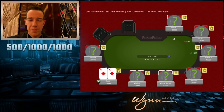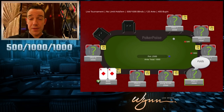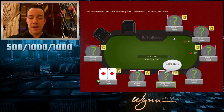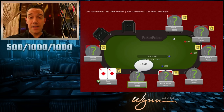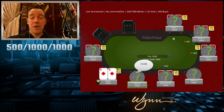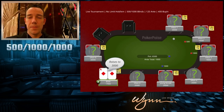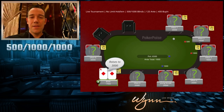A few levels later with blinds at 500, 1,000. Action folds to under the gun plus one, a young female who open limps off of a 25K stack. Folds to me in the cutoff. I look down at ace king suited, sitting on about 30K, so we make it 3,000 to go. Standard 3X over a limper, keeping our sizings very basic. As you'll see for the remainder of this video, min raise pre, small ball post. Let's find our edge in various streets instead of just push fold.